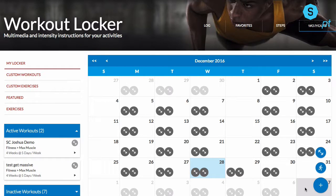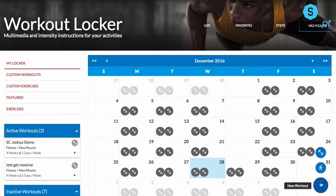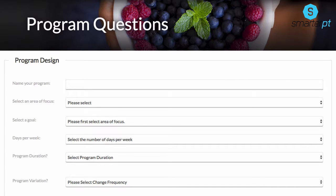Now, this is where it starts getting really cool, and it's the creation of all your workouts. Now, straight away, this is your workout schedule that you can create however you want. You can have a cardio plan in the morning, strength in the afternoon, and maybe a flexibility and stretching program at night. Now, adding proven workouts such as cardio, walking, and even strength training programs are done very easy. Now, these are proven. They've been tested and proven and are being used by trainers and athletes worldwide.